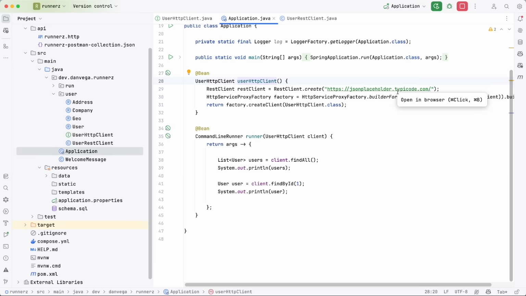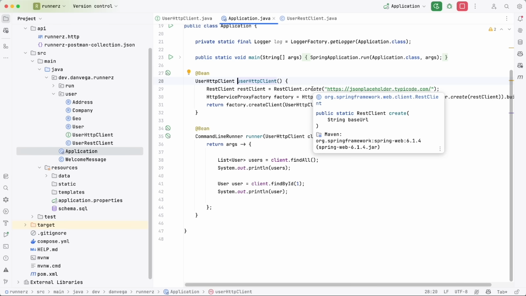Now, in the latest version of Spring Boot, 3.2, this is using the REST client underneath the hood. We can see that here. We're using REST client. In previous versions, if you're on something like 3.0, you would have to bring in the web client to make this work. But now this just all works seamlessly in the MVC stack. So pretty cool stuff. I hope you got something out of this.